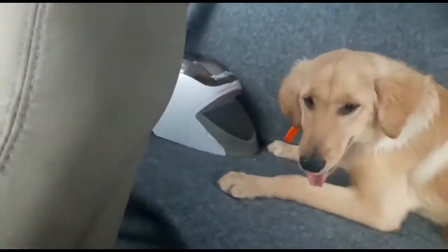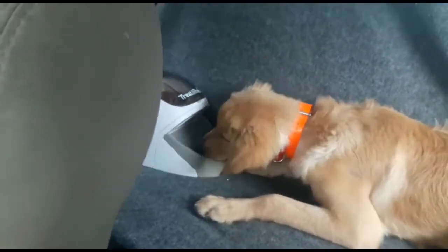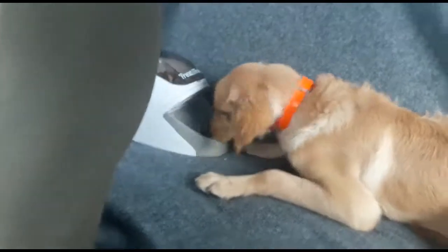All right, so we're driving. First time with Charlie. He's staying down. And I release the reward. Okay, if he stays down, I'm going to release it again, getting him comfortable while we're driving and keeping him in that down position. You see, we are driving, and there's Charlie doing his thing.